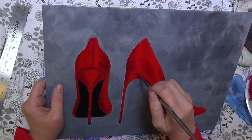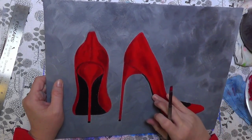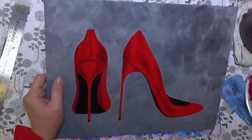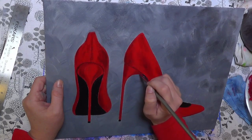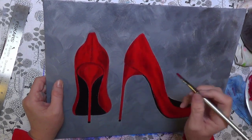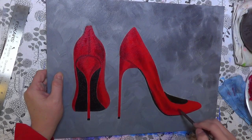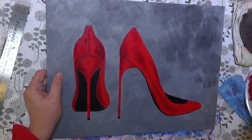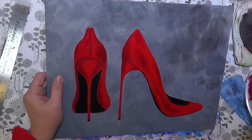And once it dries, you can put another layer over it right away. So it takes a little bit longer to dry, but not much. Okay. I think those are pretty good. I can add a little bit more later if I need to. I'll clean that out.